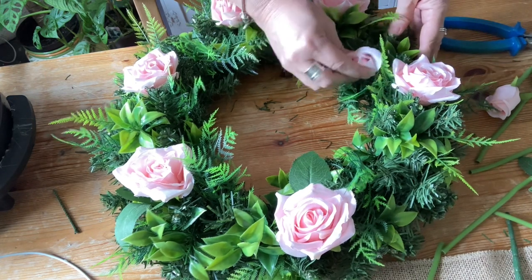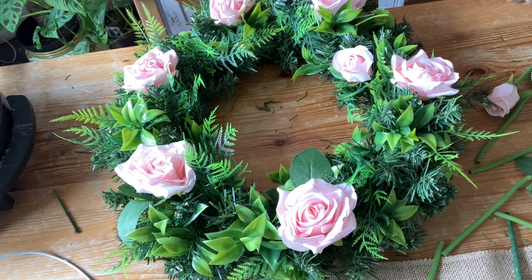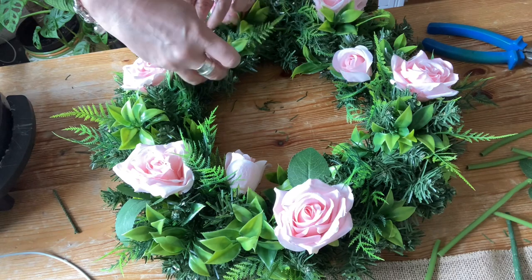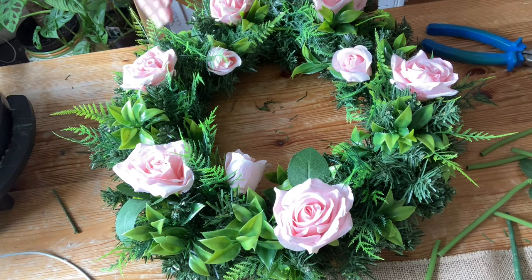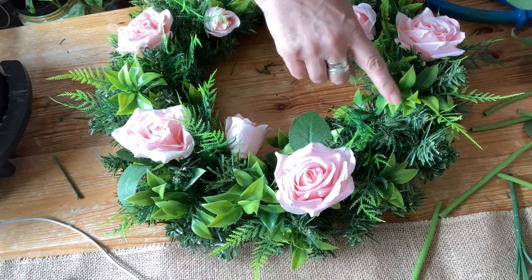And then I'm going to go on the inside, guys, with my buds. Okay. Can you see? And then we mustn't forget the outside, because of course if this is on a door, let me tip you up. I've said it a few times now. If it's on a door and you're going to see it from the side, not just the top, you do need to get your flowers in the side as well. I'm loving this pink against this green.